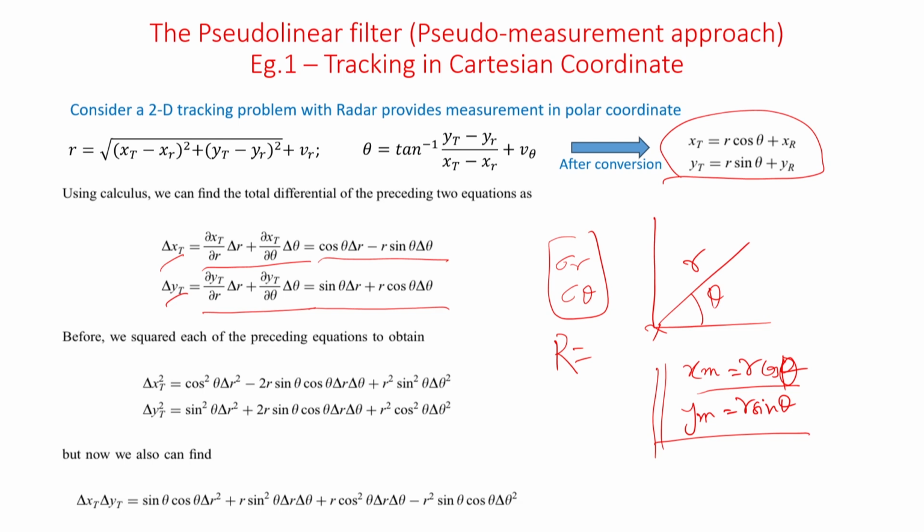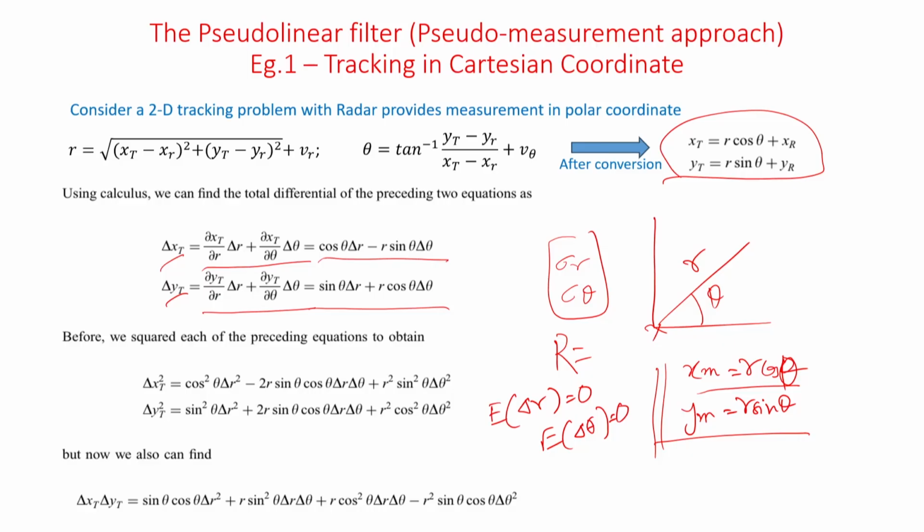So, obviously you can safely assume that the expectation of delta r is 0, and the expectation of delta theta is 0. And when you calculate the covariance, you have to condition it on the truth value. Now, since truth is not available, how will you do it? Either you have to condition on the predicted estimate, because that is the only thing you have at that time instant, or use the measurement, anything. But normally we do it using the estimate only.